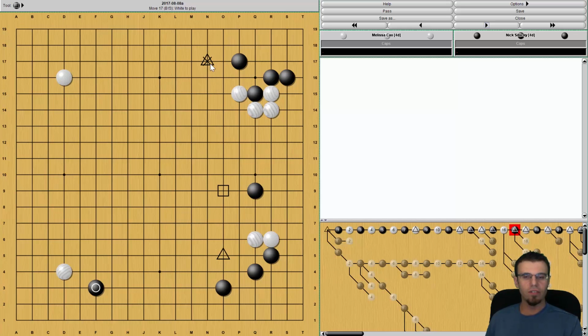But in the game, white did not attach here. White played here, and this is a very large mistake from white's potential perspective. Instead, let me get the move tool out. White should definitely attach here and play something like this crosscut. And now all of a sudden you can kind of see that this stone that's in Atari is causing more of a defect for the entire group than it is just that one stone.